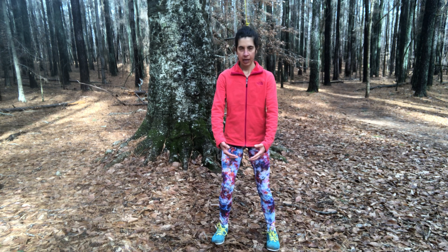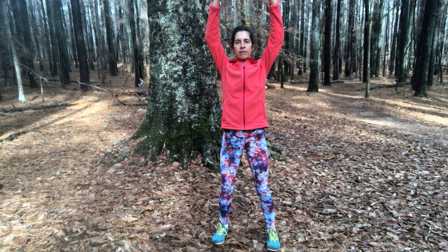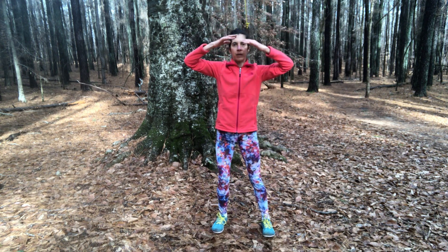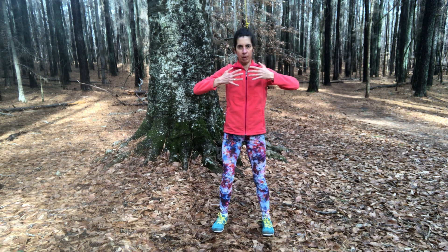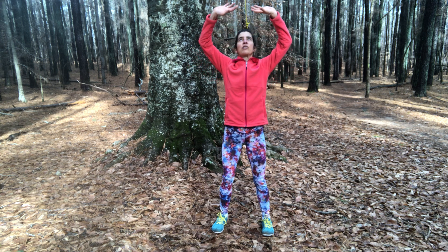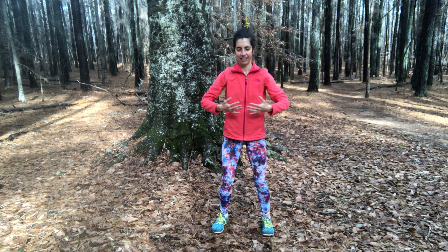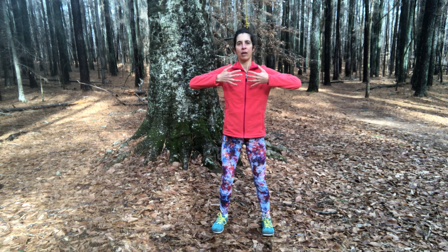We'll take that breath and bring some movement into it. Bend your knees softly, hands round in front of you. On your inhale, draw the hands up at chest level, turn your hands towards your chest, and then reach up overhead. Exhale, bring the hands down and back where we began. It's called Buddha holds up the earth. Inhale. So you see the hands will spiral towards the chest, bringing energy to the lungs. And exhale.